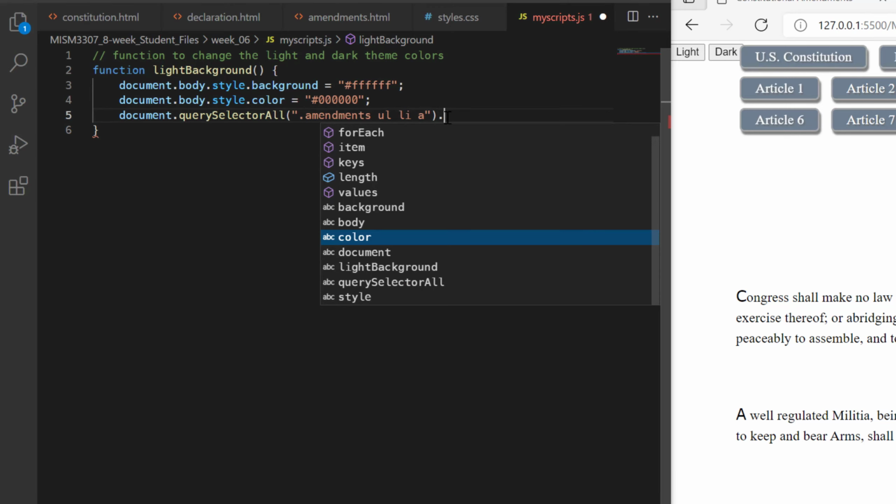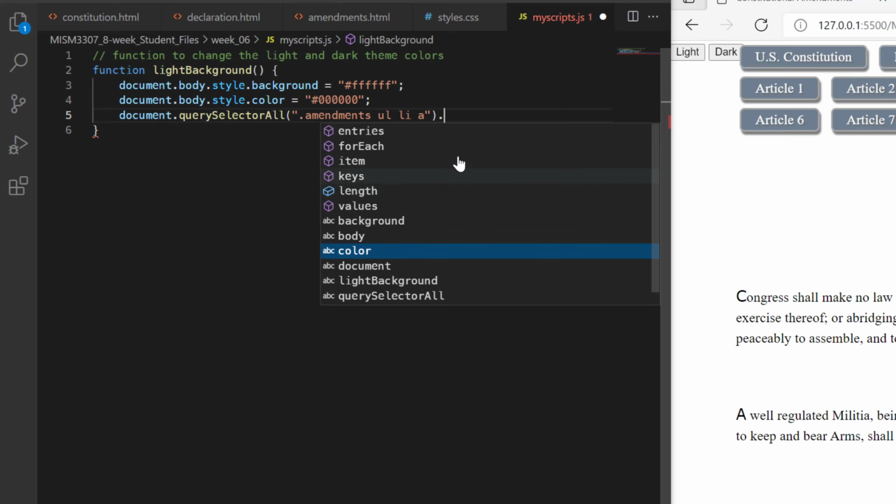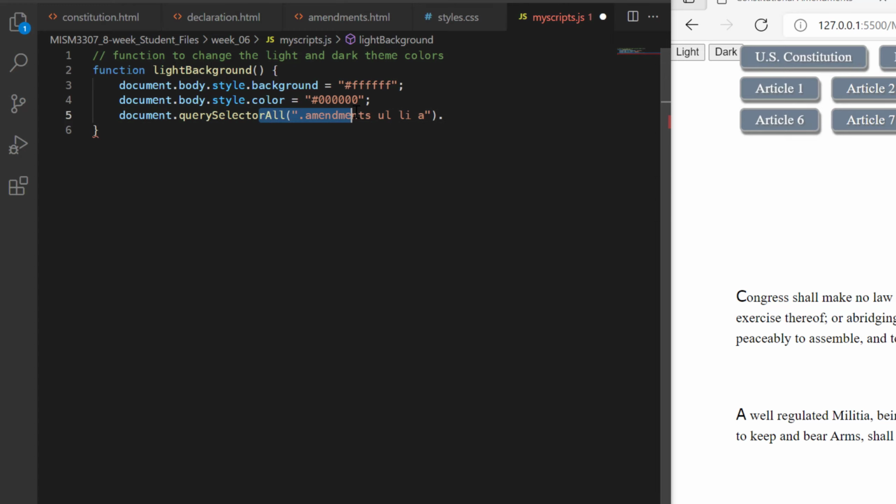Put a dot, and we're going to have here a bunch of possible different commands that we can use. The one we're going to do, because the query selector is looking for all, everything. That means every list item, every anchor, everything that's found inside of the selector for class amendments.